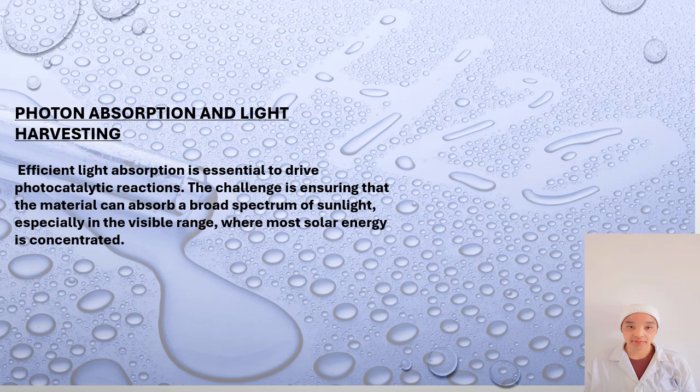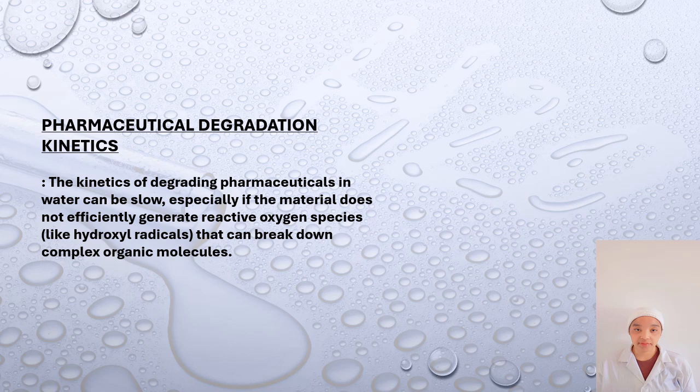For photocatalytic reactions to work well, the material needs to absorb light efficiently. The challenge is making sure the material can absorb a wide range of sunlight, especially in the visible light spectrum, where most of the sun's energy is found. The process of breaking down pharmaceuticals in water can be slow, especially if the material doesn't produce enough reactive oxygen species to break down complicated organic molecules.